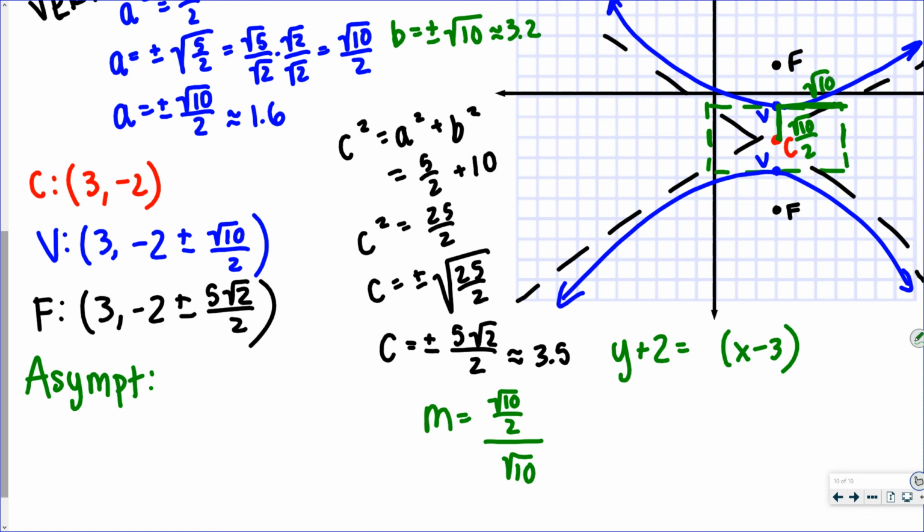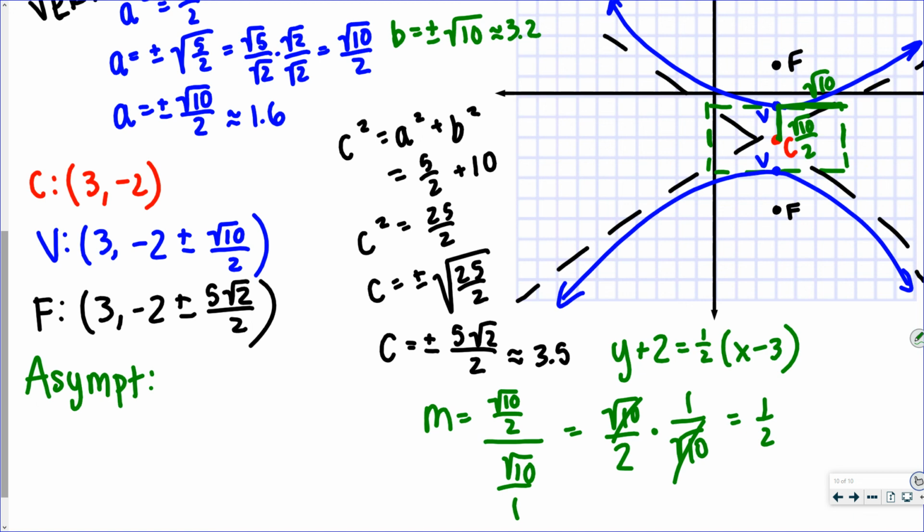So I just did square root of 10 divided by 2 divided by square root of 10. What's the square root of 10 as a fraction? Any number as a fraction is over 1, right? So times the reciprocal. He was already timesing by the reciprocal. So why is it at the bottom there? Because you didn't times by the reciprocal. This is over 1. Okay, so the slope ends up being 1/2.